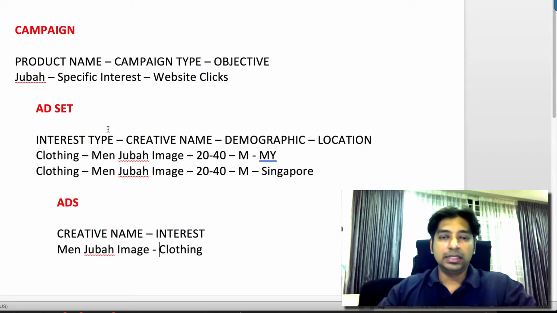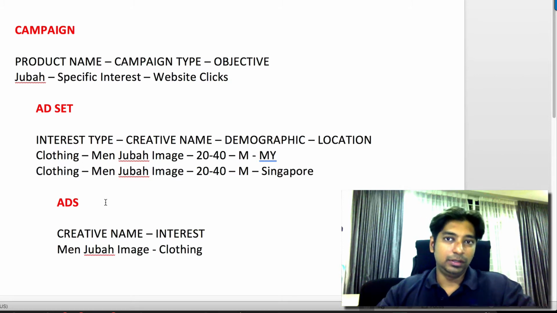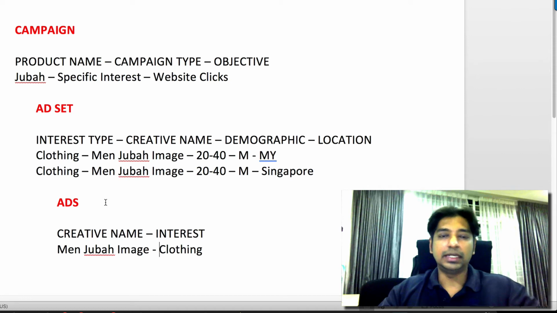The reason being is, if I were to go to the Facebook Ads Manager and I want to have a quick glance of what is my current status of my ads, how are they performing. With a single click on the ad set tab, I would be able to see all my ad sets with the description below, and immediately I would know that this particular interest or this particular retargeting is not working. You just click on the tab and Facebook actually shows you every single ad that you're running.